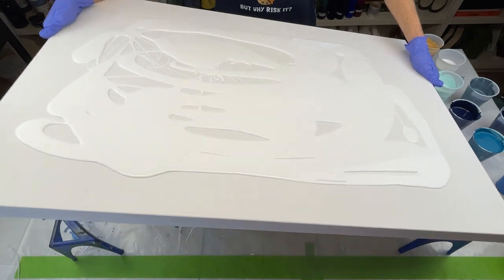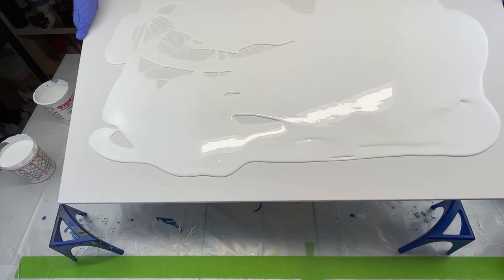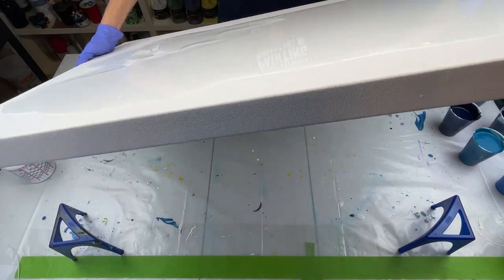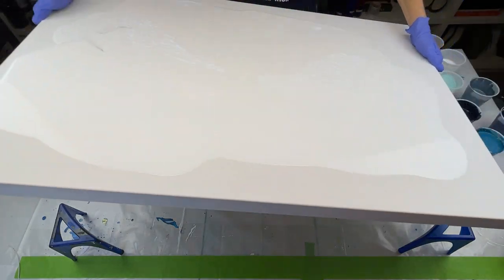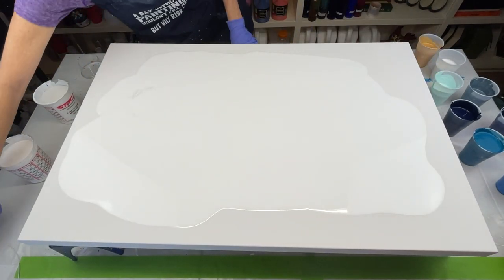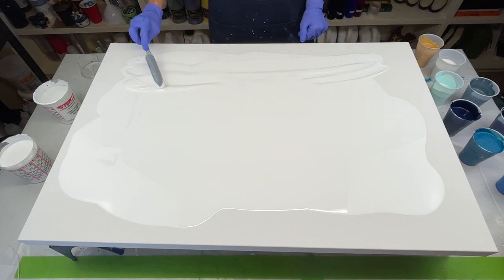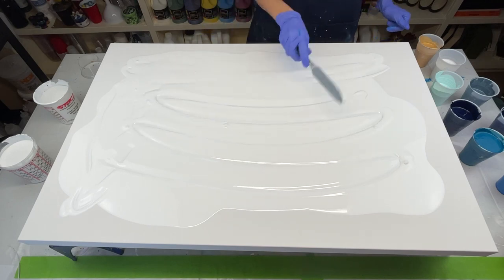All right, I'm just going to spread this white around just a little bit, just to coat the canvas. Not to coat the whole thing just yet. Just to get a nice even layer all over my canvas. Yeah, and this is a big one. I put plastic down all over the place, hoping that I won't get paint just everywhere. Let me use this little spatula to spread it out a little bit. Like I said, this part does not have to be perfect at all, because I am going to be stretching this over the canvas anyway. I just want to get an even coat.